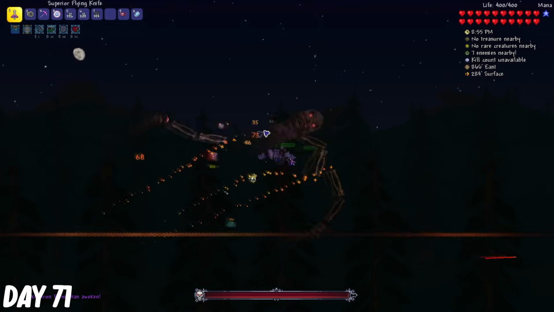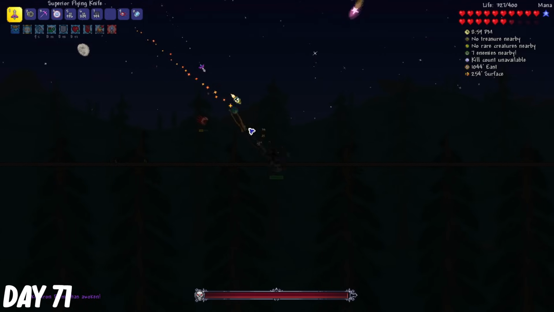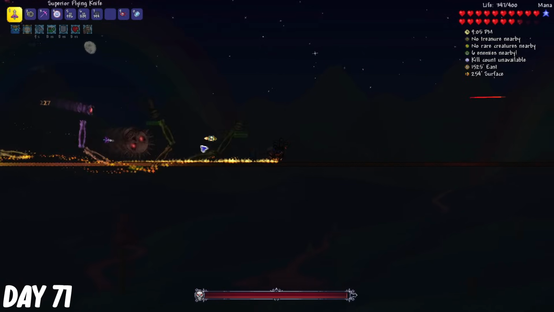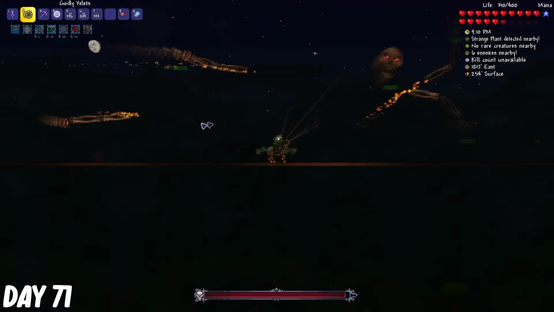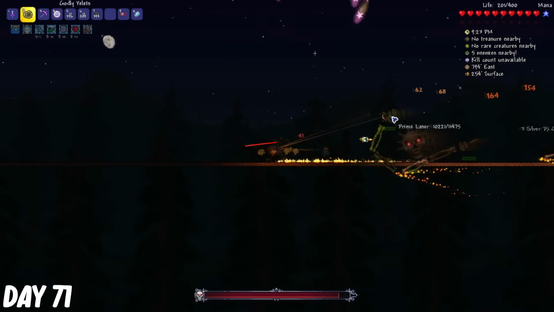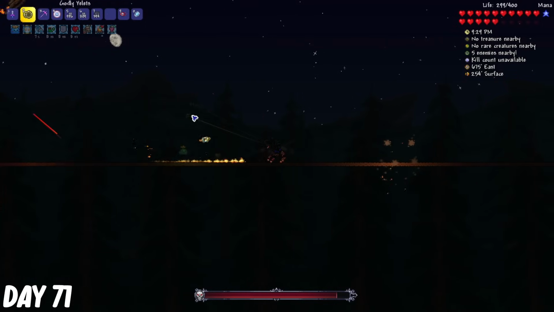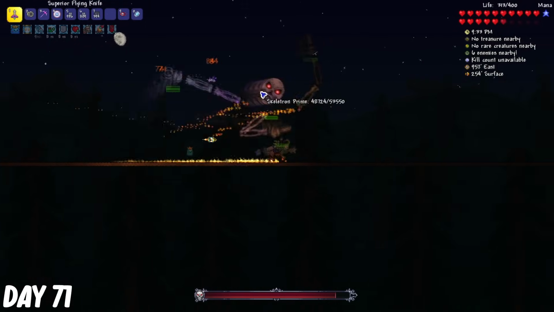At first, it didn't really seem like I was going to make it. With the flying knife, it wasn't doing enough damage, so I had to use my yo-yo instead. I only aimed for the head because if I tried focusing on all the other four limbs, then I don't think I would have made it. But I really wanted to kill the laser arm because that's pretty much the most annoying part of him.